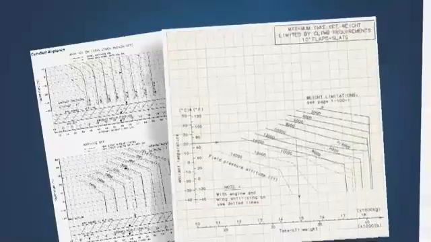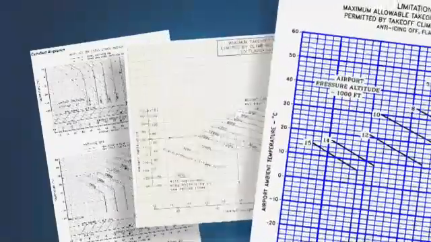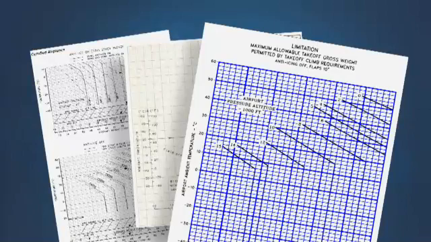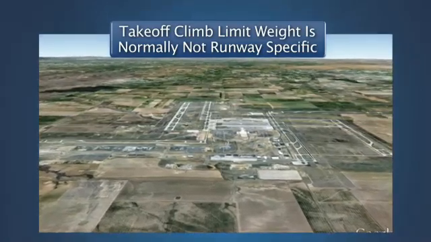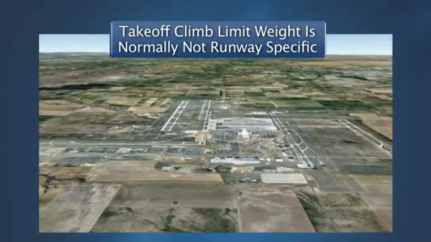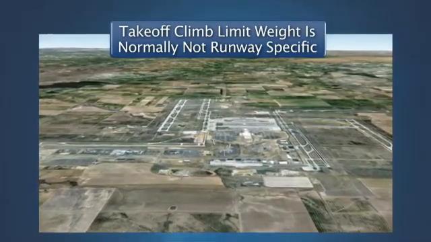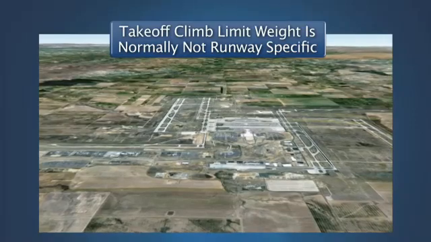However, choosing flap settings for a given takeoff can affect the climb limit weight. Increasing flap settings used for a takeoff reduces the runway length required for takeoff in most cases. However, it also decreases the takeoff weight limit at which these minimum gradients can be achieved. Depending on the runway choice available for takeoff, this interrelationship effectively means that the climb limit weight may be runway specific. These climb gradient requirements are intended to provide a minimum acceptable level of one engine inoperative climb performance, but are definitely not intended to satisfy obstacle clearance requirements. Obstacle clearance must be considered separately.